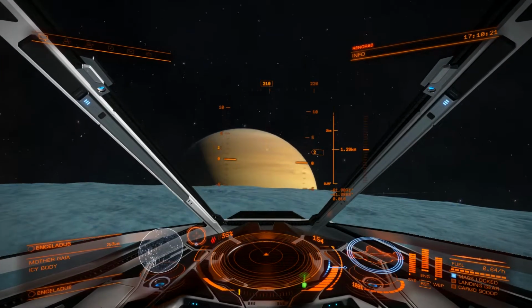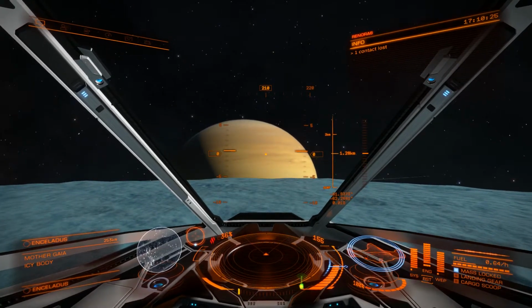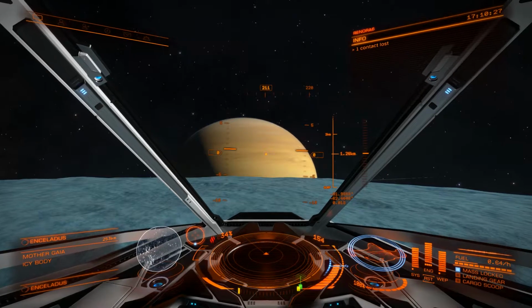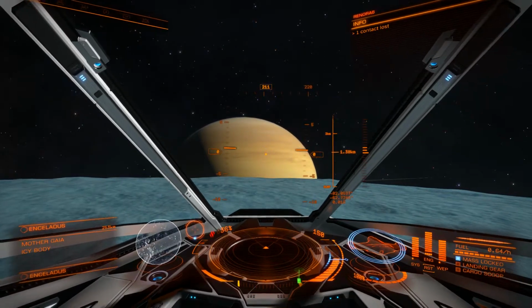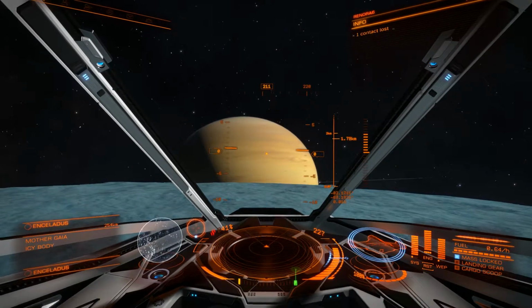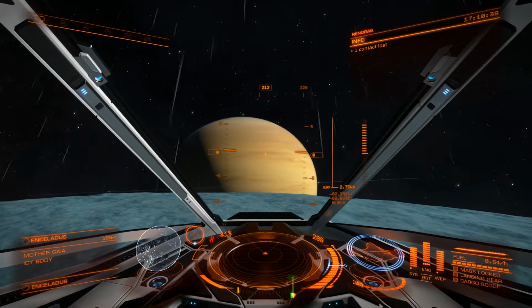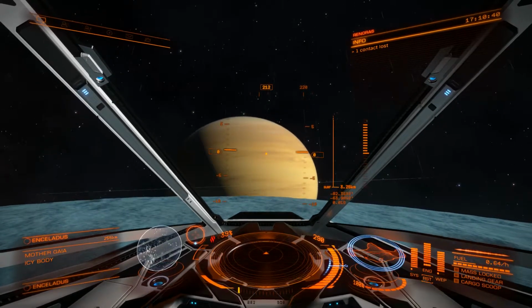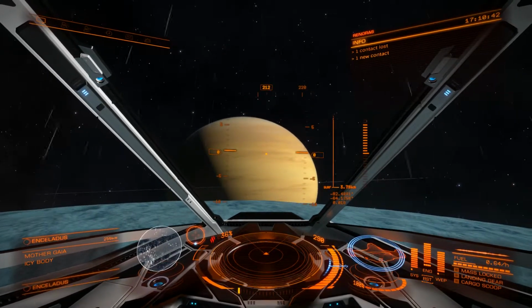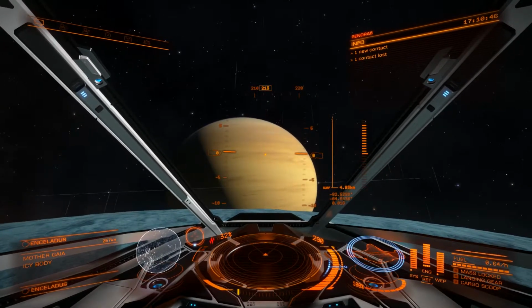Alternatively, I can stay at this elevation and thrust upward. The ship will continue forward and up at the same time. Now we're headed pretty much straight up, and my thrust up command is overriding the throttle for the most part going forward.